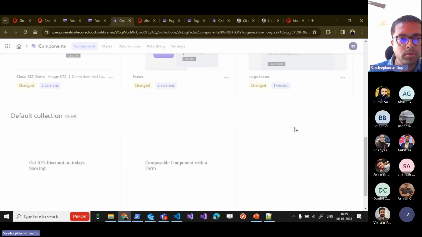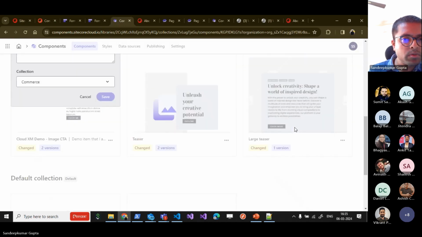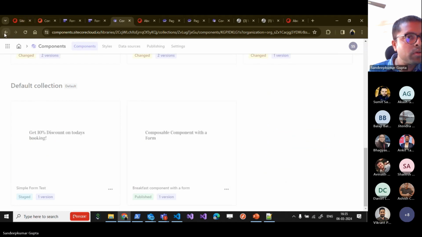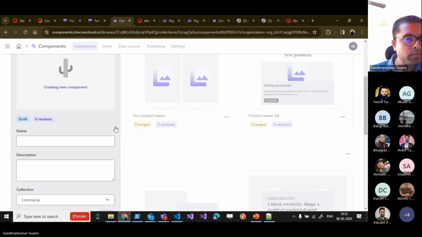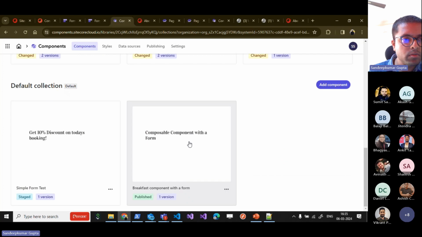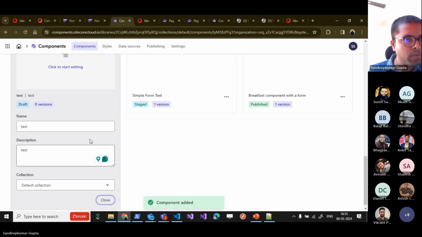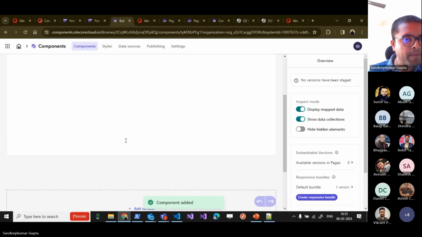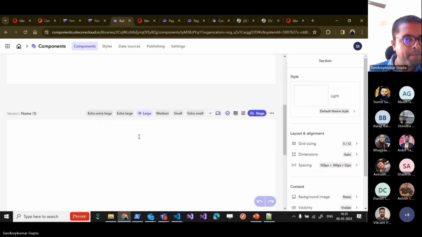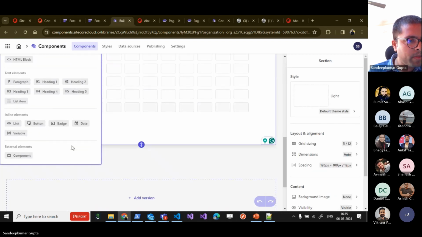Actually, here it should show the form. That form we can use.